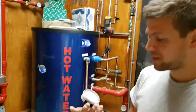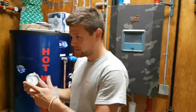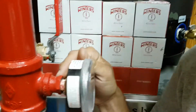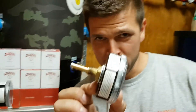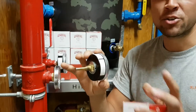So Orist, tell us about how the short stem tridicator is going to help you. Yeah Jim, thank you for bringing this new product along because it's going to save us a bunch of time. When you install a tridicator, you always have to push it down because the stem is two and a half inches long — that's a waste of time and money. With this short stem tridicator, you don't have to do that. You get the right size tee, it screws right in, and you're done with it.